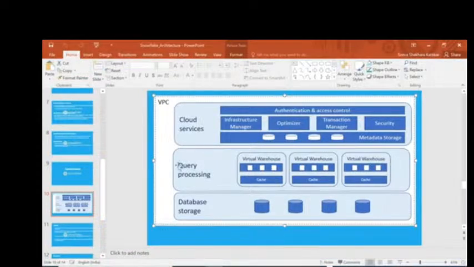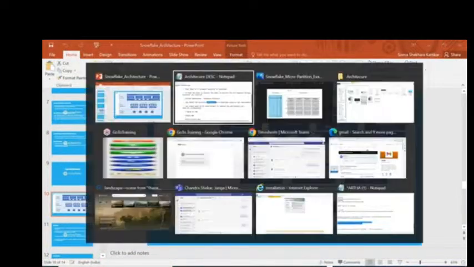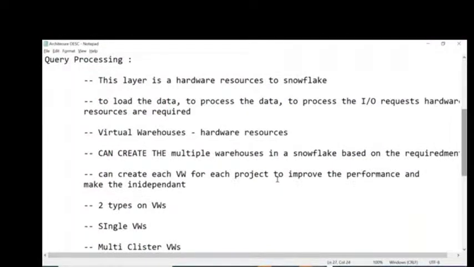You can dedicatedly create separate virtual warehouses for each project or each team, please make a note.